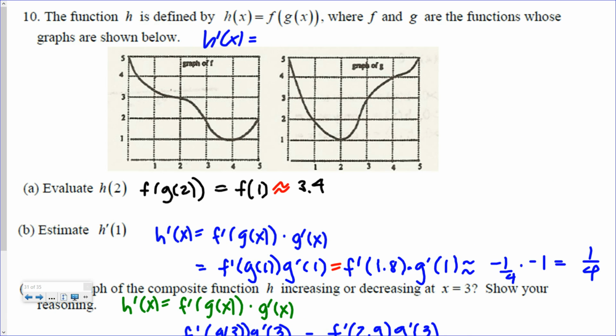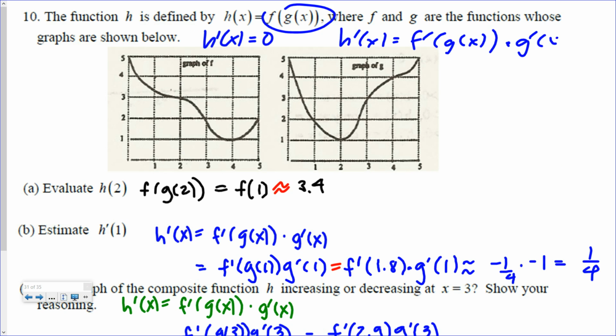Okay, so I know that whatever that value x is, it's when h prime of x equals 0. All right. Well, what is h prime? h prime is when you take the derivative with the chain rule. So h prime of x is going to be f prime of g of x times g prime of x. Everybody good with that? Okay, that's what h prime is. Well, let me put them together. This is going to equal 0.